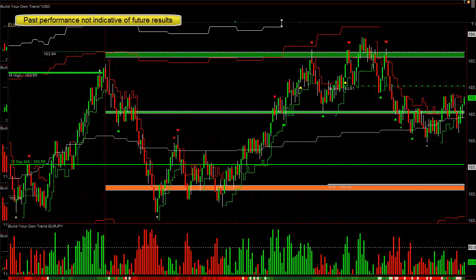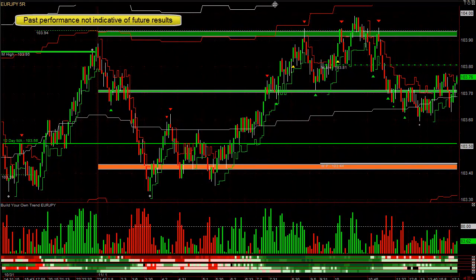Here is the euro yen. And you can see this little pullback trade right here. It did go up a little bit, kind of went sideways. You would have a small loss. Counter trend trade here that worked. Trend trades here that worked. This one here failed. You would have had a small loss. Win here. This breakout trade here worked.